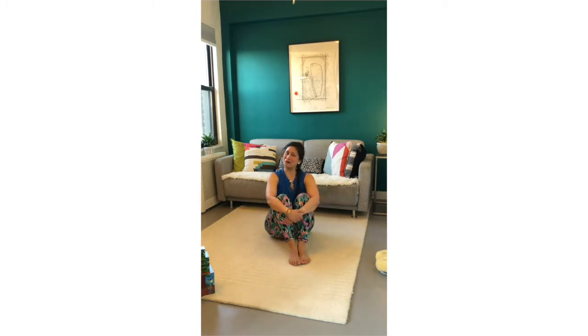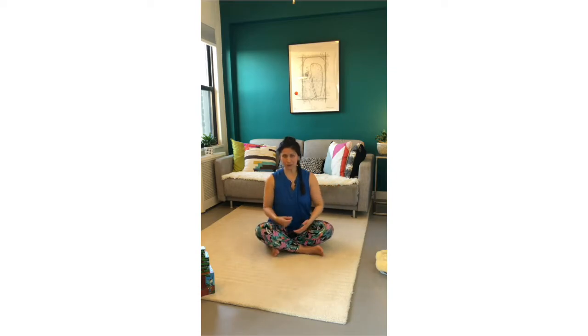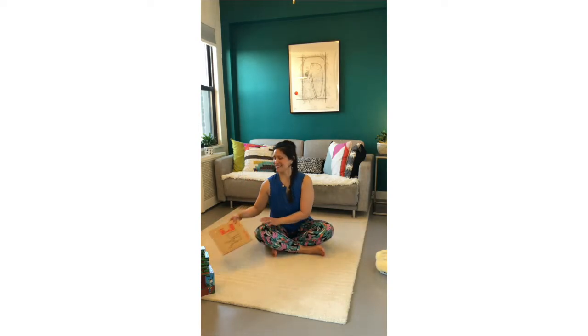Close up my book. But wait a minute. We want to read a story today. So should our book be closed or open? That's right, it needs to be open. So open up the book, come into your crisscross applesauce or Sukhasana, and let's see what story I brought today.